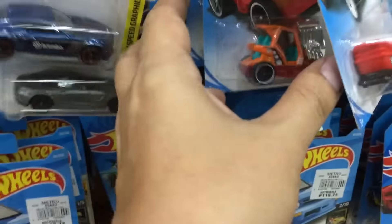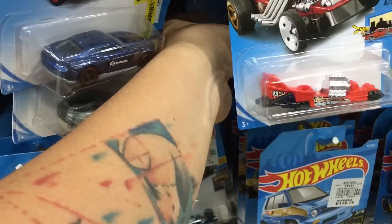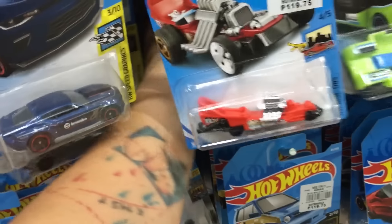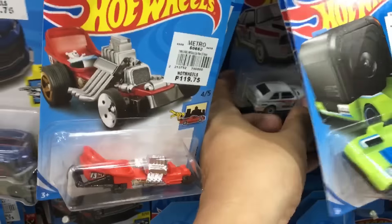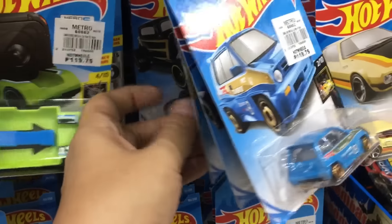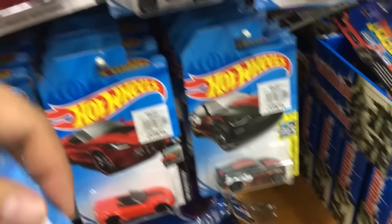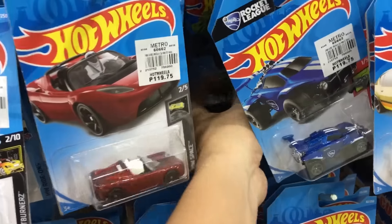Let's see the recent ones here in my country. This is the Copo Camaro right there. Okay, Audi. Another Chevy Nova Polt Back. City Turbo. Tesla Roadster — this is an underrated casting, great looking car with a plastic headlight. Better check that one out guys if you can find it.